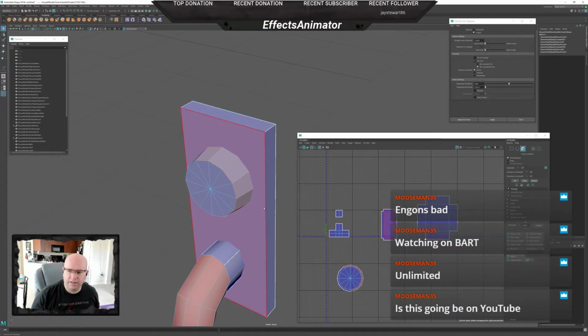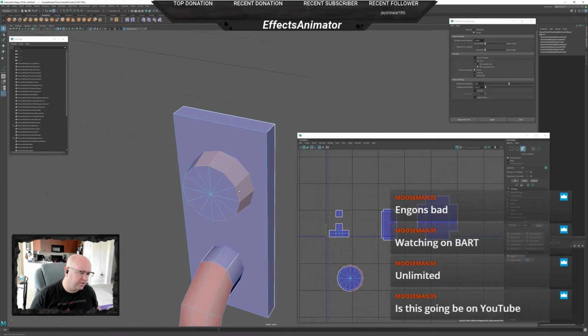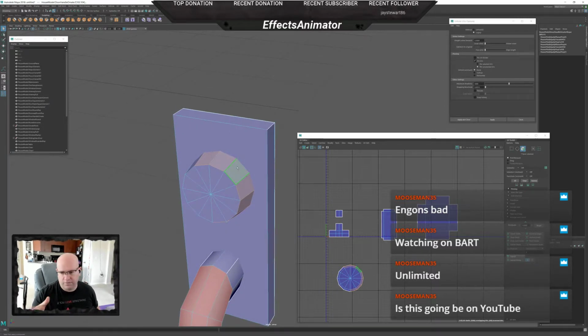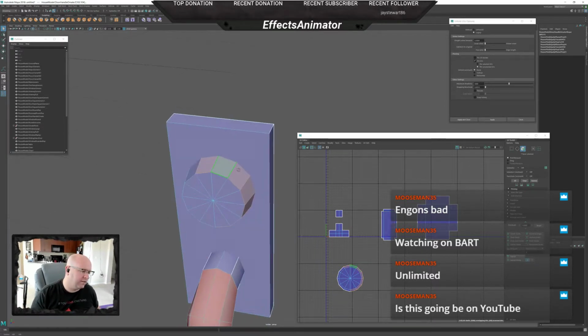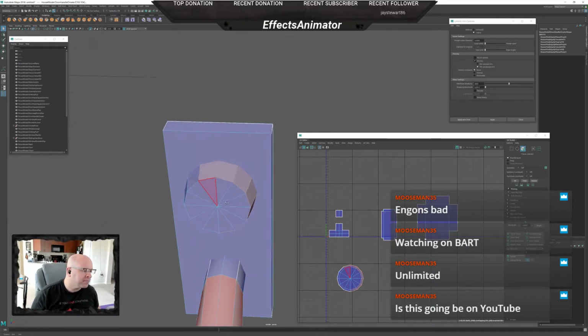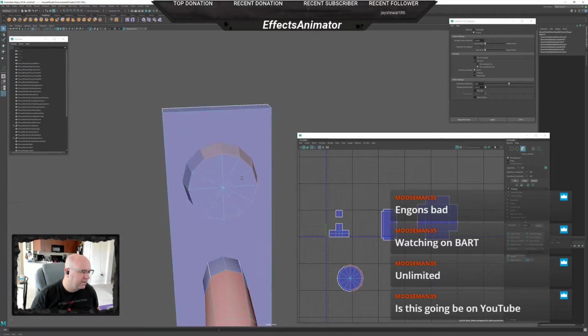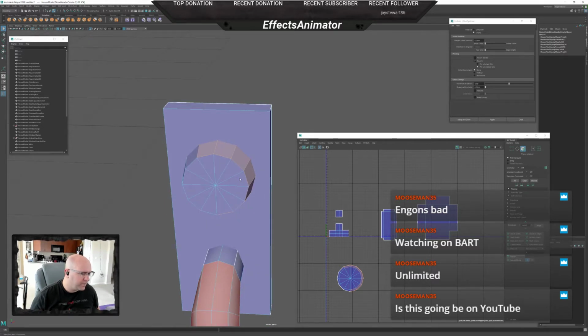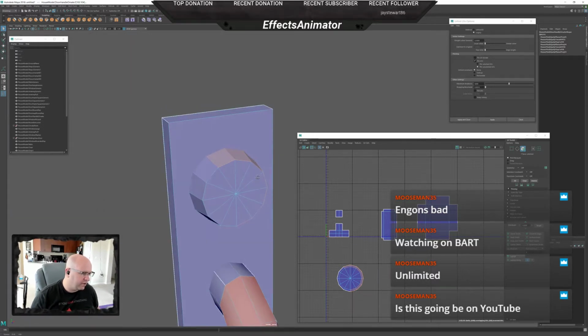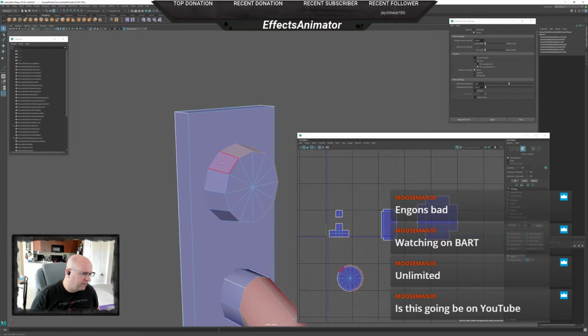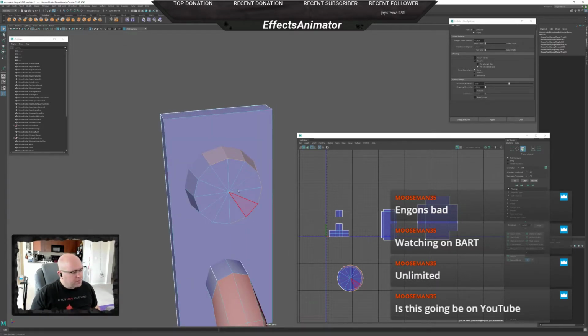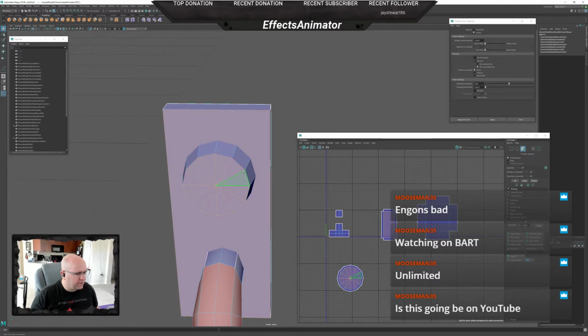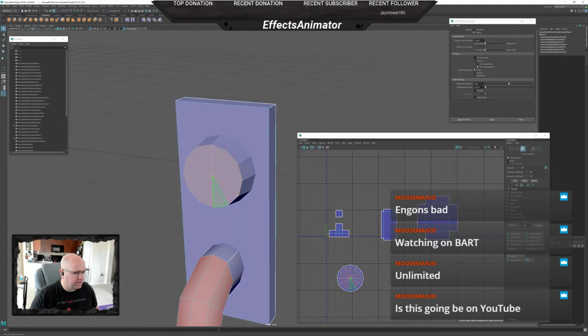I do it differently depending on the asset. Some assets, it makes more sense to me to have the little flaps flipping out. Other times it makes more sense to me to have a long thin strip for the border. So let's see what we got here. I think in this case, I prefer having the long strip here, because what's the front of this? The front of this is the keyhole.